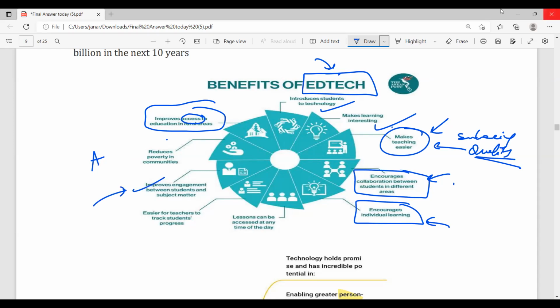And more engagement. If I am asking you, in a digital classroom, what is your opinion on a particular thing, in a traditional way only one or two people can be asked. But in the present system, you can easily put a message, and all the different views and key points can be known.